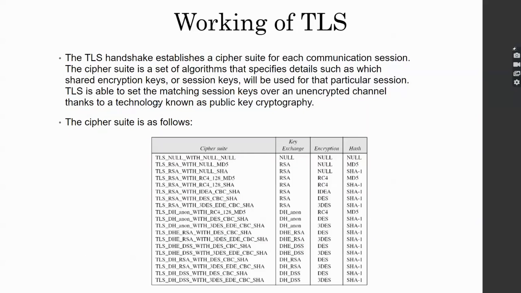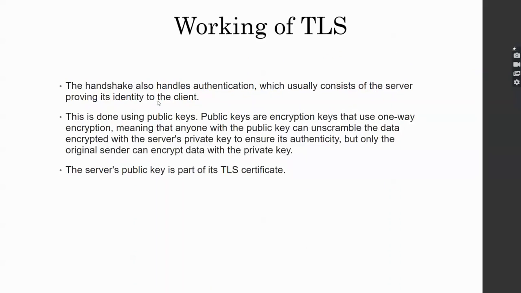The TLS handshake establishes a cipher suite for each communication session, and the cipher suites are as below. The general rule is TLS, followed by the key exchange, followed by the authentication, then the encryption, and then the hash. Next slide. The handshake also handles authentication in TLS, and this is done using public key cryptography, and the server's public key is part of its TLS certificate. Next slide.